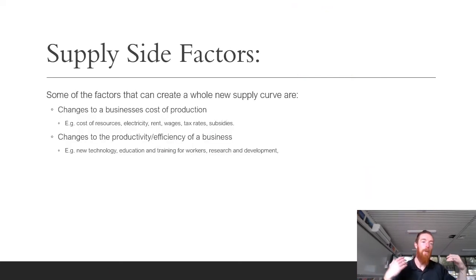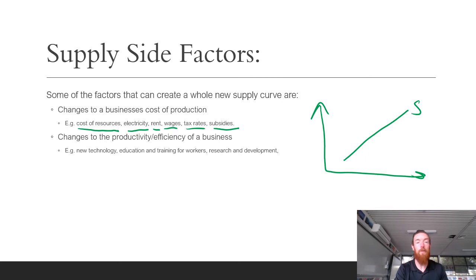So the key ones here, so we've got them here. So anything that changes a business's cost of production. So if their cost of resources change, if electricity changes in price, if the rent changes, wages change, tax rates change, or subsidies change, these are all going to change and create a shift in supply. So if I was to draw that as an example here, let's just say, for example, we have been having floods a lot recently. And those floods actually damage resources and make resources more expensive. And that's going to cause an unfavorable shift in supply and shift supply to left. The final product is still the same selling price. It's just the things you need to make that product have gotten more expensive. So that's going to cause an unfavorable shift.